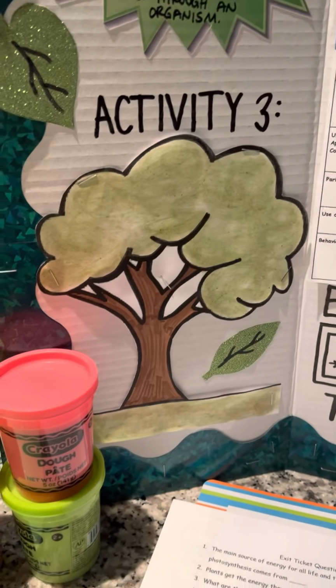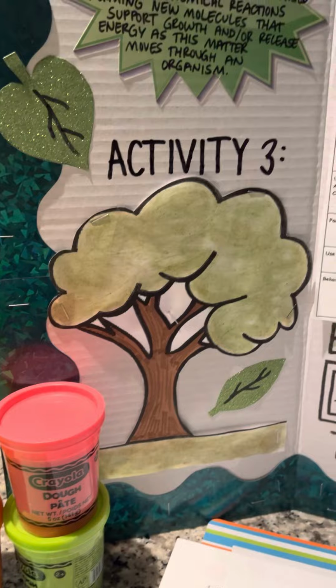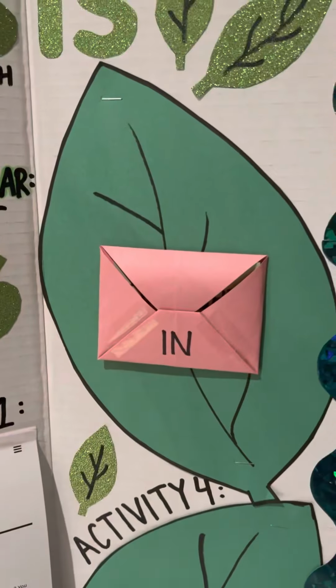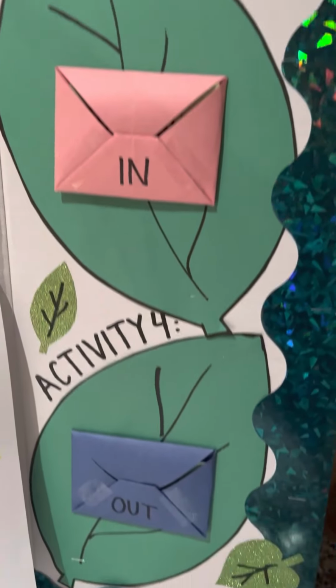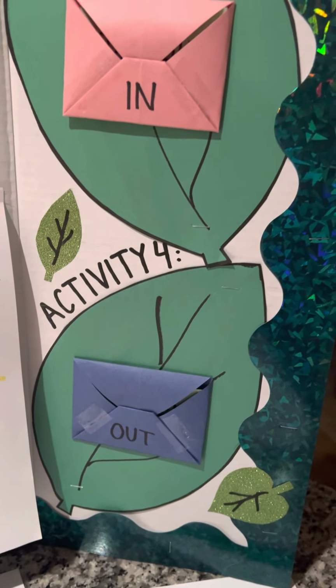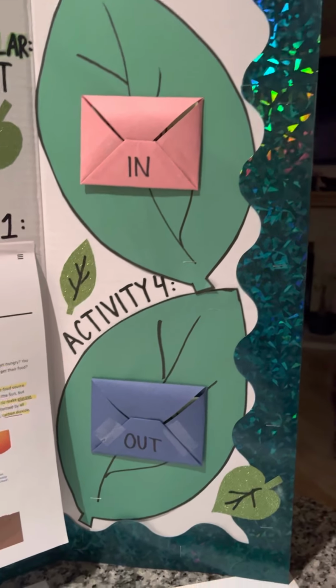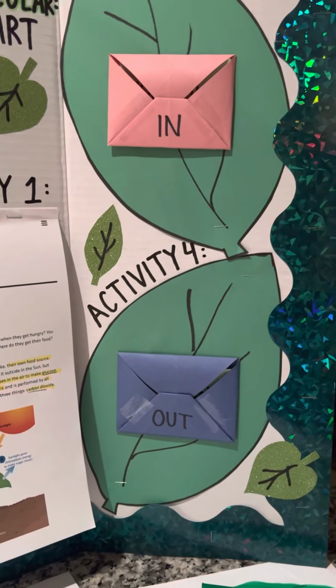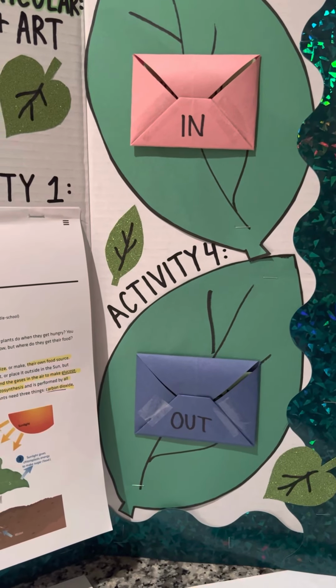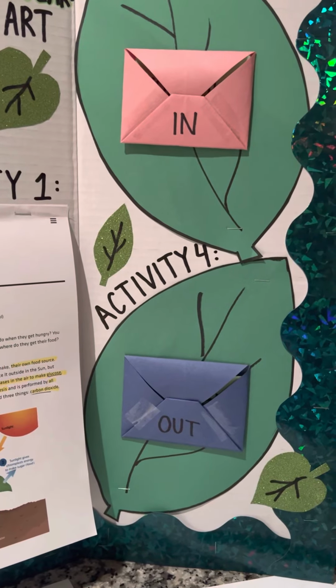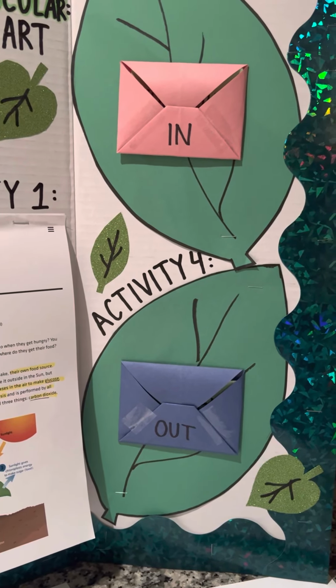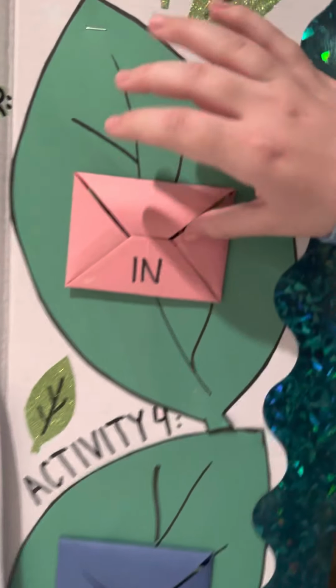And then activity 4 is the ins and outs of photosynthesis model. So students will be creating an ins and outs model by taking 2 pieces of construction paper and drawing out large leaf shapes and cutting them out. Then I will give them envelopes so they can tape them on. Then they'll write the in and out on them. Then they will cut out 6 pieces of paper and write all the components of photosynthesis. They can use this as a visual throughout the unit.